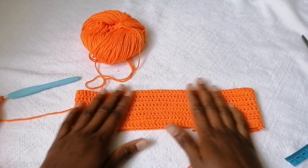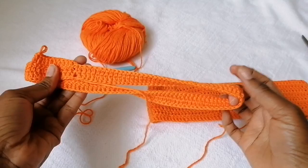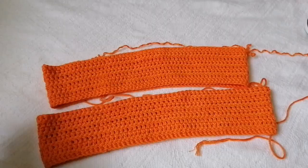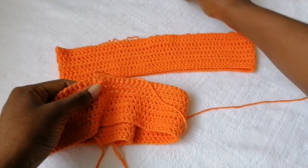But I think after joining these two sides together, it's going to make sense. So go ahead and make two parts of this. So this is the second one that I'm making. Once I have two equal parts, I'm going to show you what to do next. So once you have two of these equal in size, we're going to start fixing the crotch area. And I'm going to use a darning needle to do so.